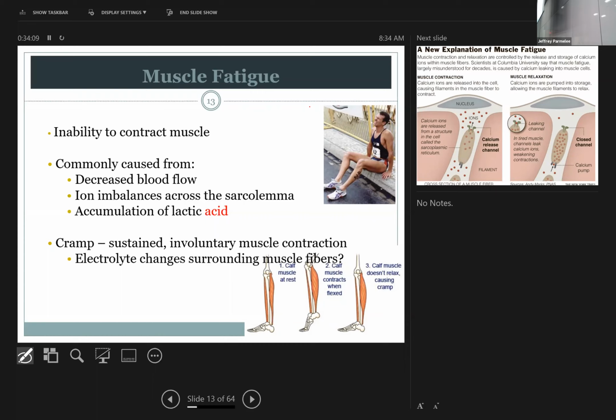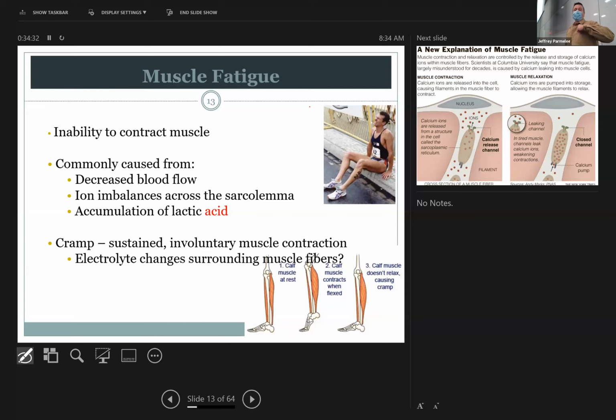If you're vigorously working out, the muscles are going to prevent blood from getting to them because the muscles are squeezing the blood vessels. And there are ideas that ion imbalances, so calcium and sodium, potassium, all those things cause the muscle to be less likely to contract.